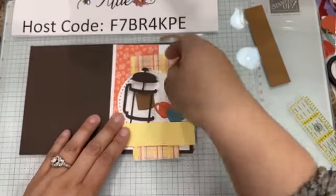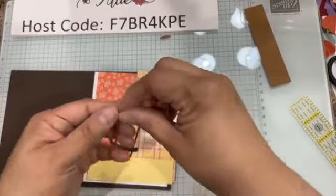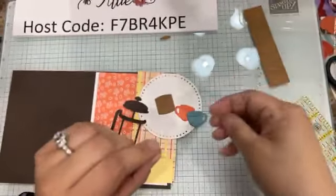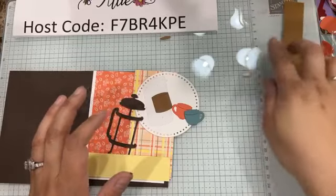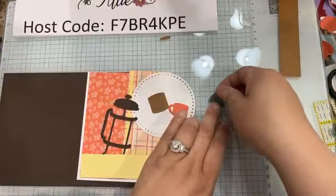So anyway, like I said, I already added adhesive sheets on these. So we're just going to go ahead and, where is my little trash can? I feel like I'm losing everything here. Every single time I come, I lose everything. So I'm going to put them here for right now. But I know I have a little trash can.